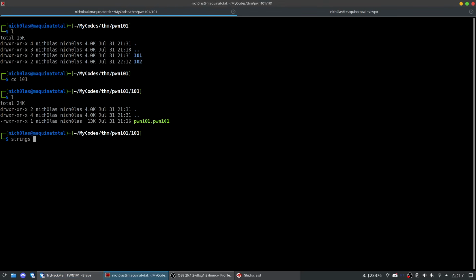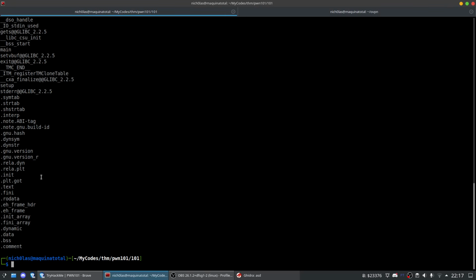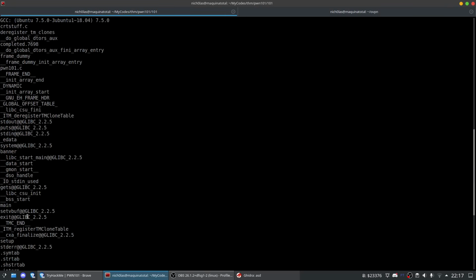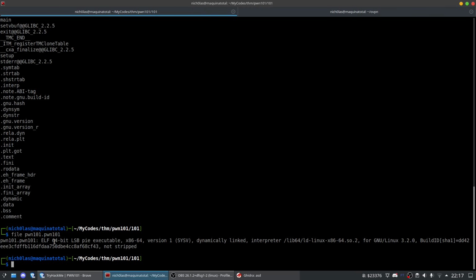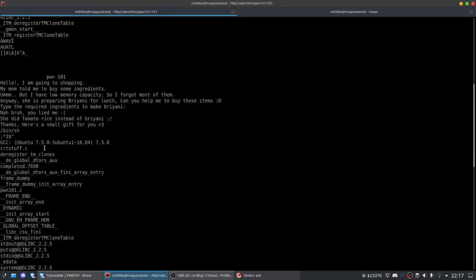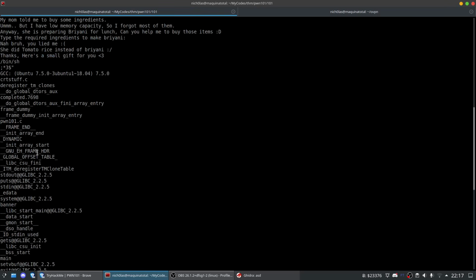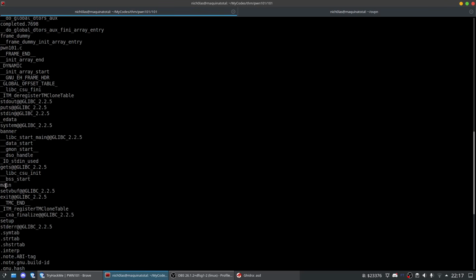So using strings, we can of course read the strings of the file, and it says here it is a 64-bit executable, and that it is not stripped. So it means that there is some information that remains in the file after the compilation, such as the name of the main function, the name of this banner function, the setup function.